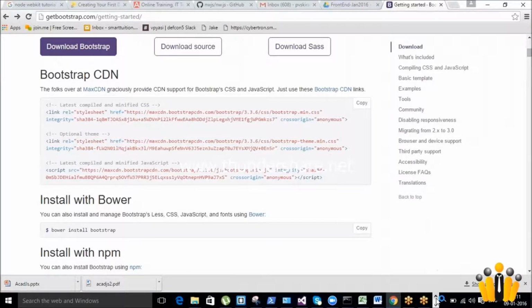All the CSS is predefined. In previous sessions we discussed CSS, right? But in the Twitter Bootstrap, you need not write any CSS. The CSS is already predefined. You just need to add the classes to your tags.